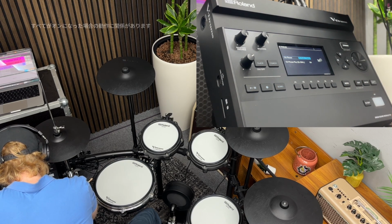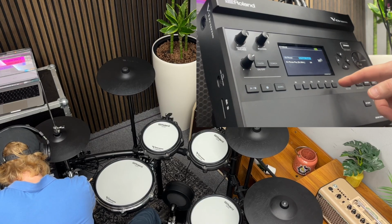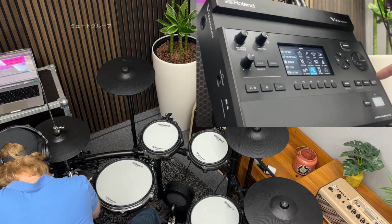Global, I believe, is to do with how everything acts if you turn it on and off with a pedal. Is that right? That's the demo button. Don't quote me on this stuff, guys. The mute group.